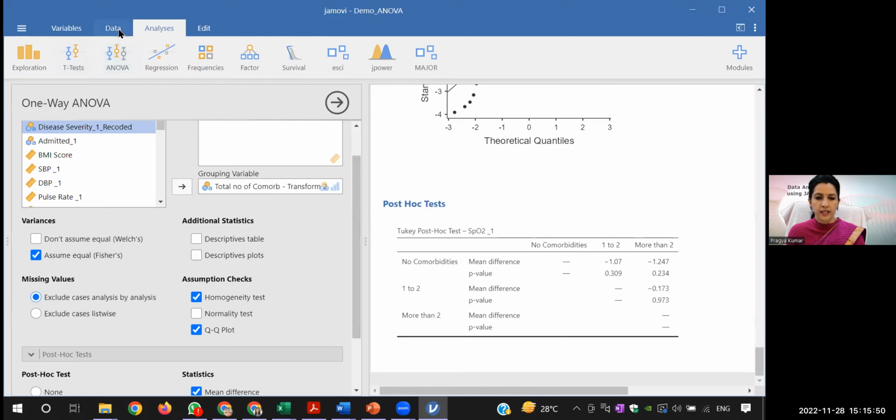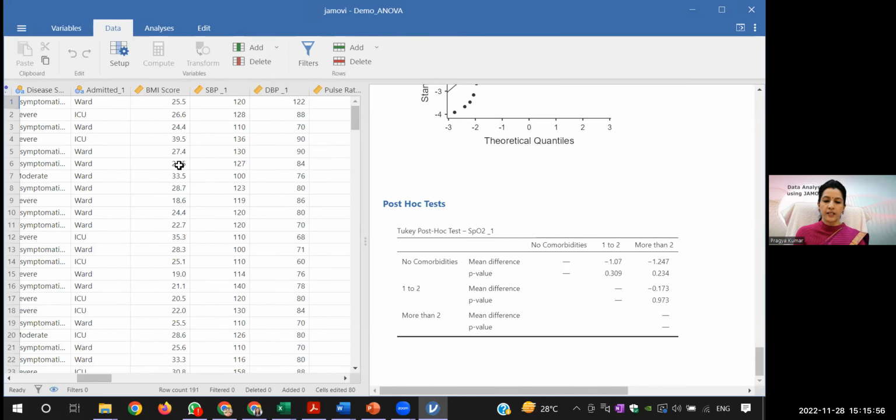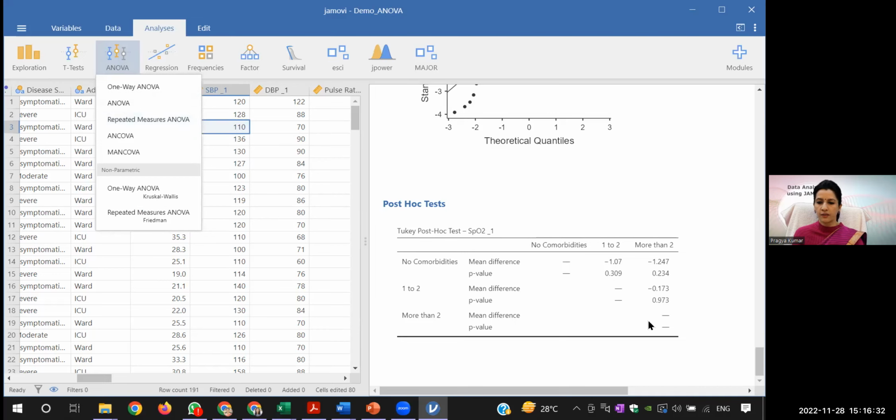So coming to the data, in a data, you are doing a post hoc or anything like BMI, if one value is missing here, it will not delete the entire row. If you want to do the analysis of BMI, it will not take this value. But if you are doing the analysis of systolic blood pressure, it will take this 110. But if you click the other option, it will delete the entire third case. It will not take any values in the third case. Remember, so this was the ANOVA.